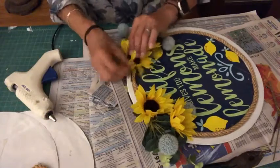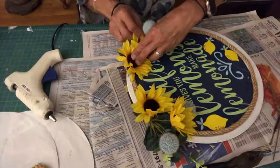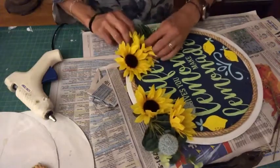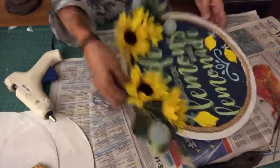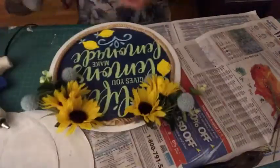Except for this blue one, which we're gonna fold back. Tuck that one in there. All right, you guys see that? Look how cute that is. Okay, so now for the bow.